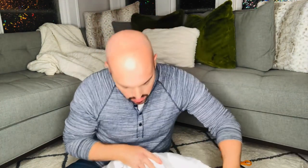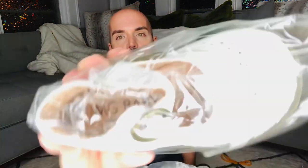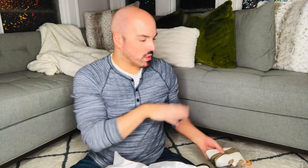Oh, there's another wig. Oh yeah, I ordered this wig. Oh, and then Lusion underwear. Perfect. What else do we have? Oh, a wig cap. They always send that with their full sets. Oh, and her shoes. Her shoes are so cute. Oh, these are shoes I ordered extra. They're a white kind of leather. They're really cute. I thought they would go with her dress that she comes with, but they're a good shoe to go with other things.